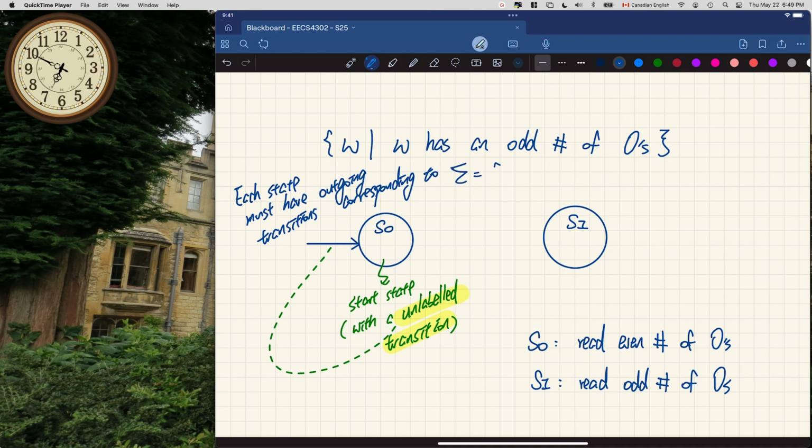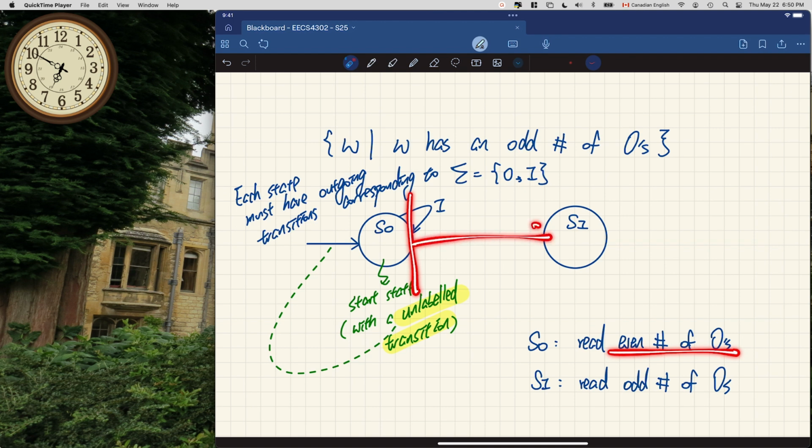Let's say here we assume we're just reading zeros and ones. That means we should get exactly 2 outgoing transitions. If we have read just a 1, that doesn't impact the number of zeros, because we only consider the number of zeros. However, if I have already read an even number of zeros and I read another zero, that should be an odd number of zeros, right? So that should be 0 here, all right?